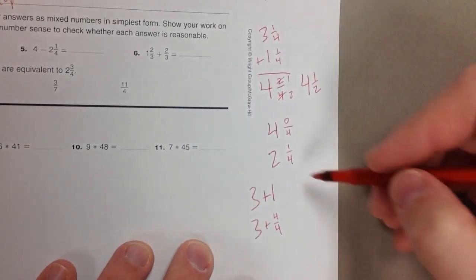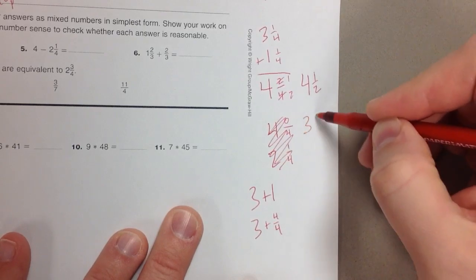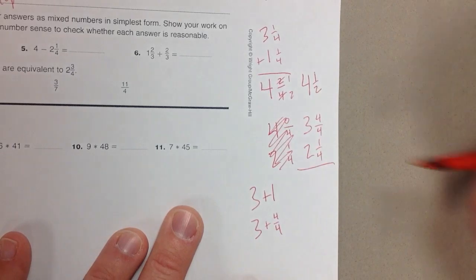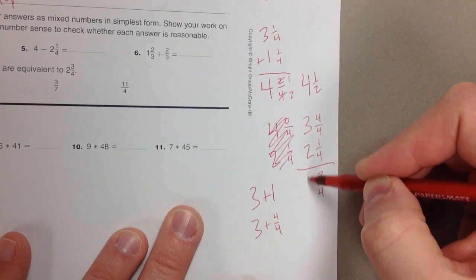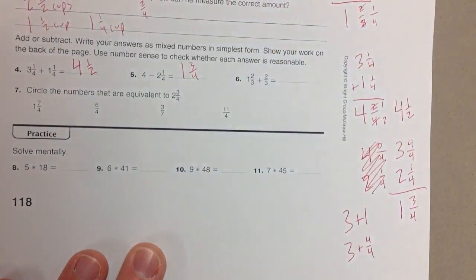So then when we come back up and consider what we're actually subtracting, we would cross this out and we would do 3 4/4 minus 2 1/4. And now we can subtract. 4 minus 1 is 3/4. 3 minus 2 is 1. So 1 3/4 would be the answer.